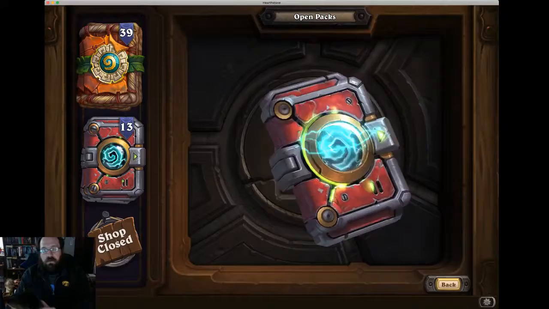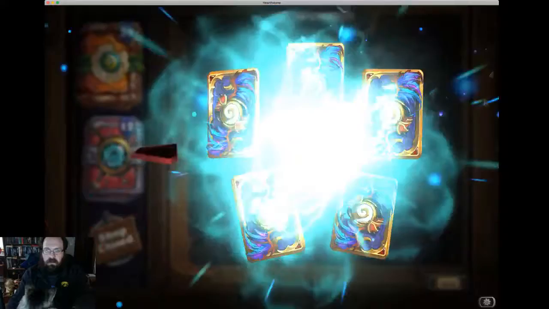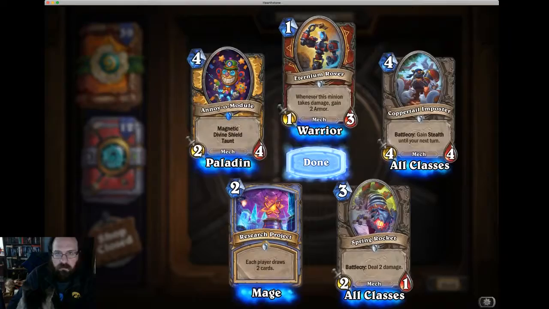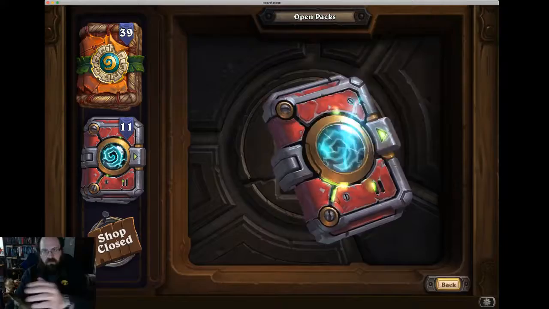I wonder how well the egg mechanic did during Boomsday. Do you know, Gray? Saw a couple of others. Or was that from a different expansion? Annoy-o Module. Magnetic, Divine Shield. What does magnetic do? It's the left of a mech to fuse them together. Got it. Obviously, I missed Boomsday for the most part.